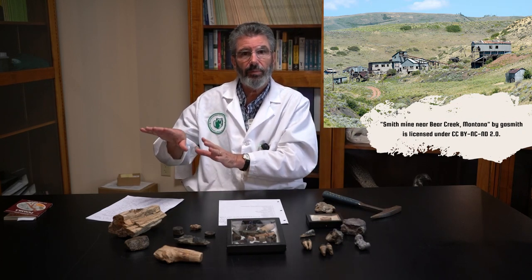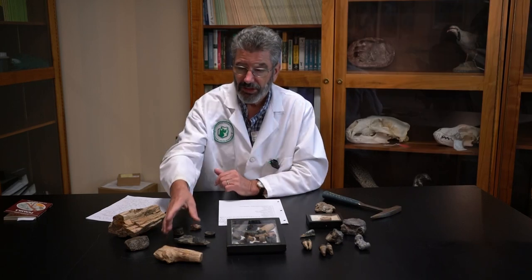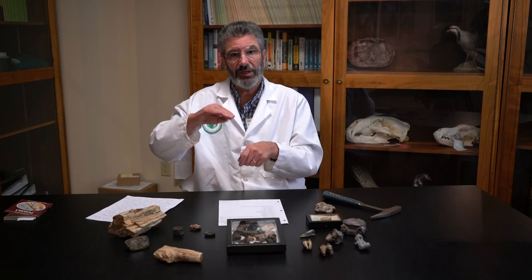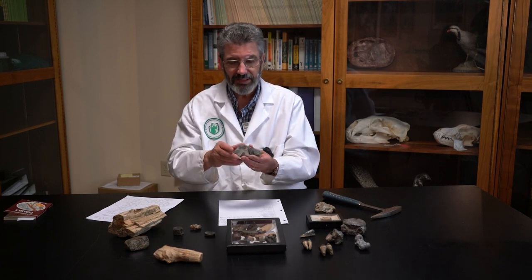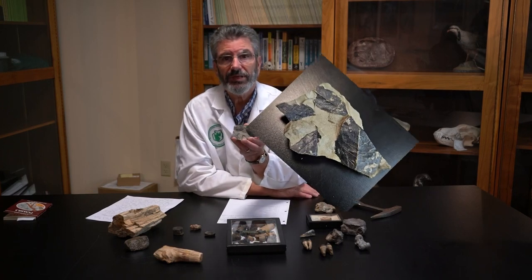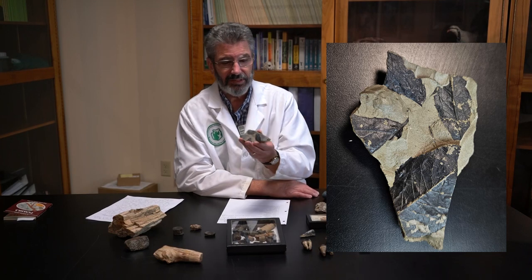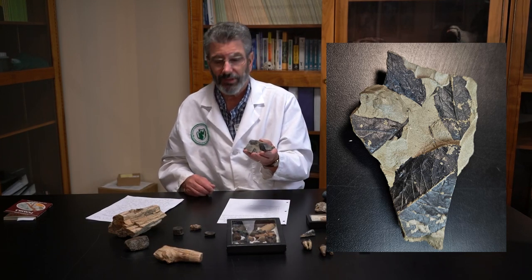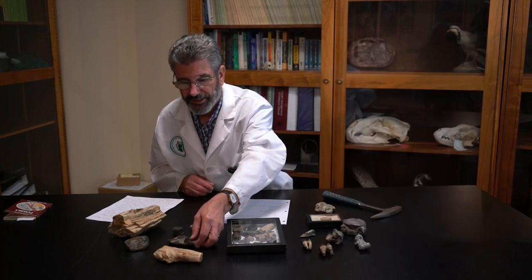There's that big old coal mine, abandoned one there. That's in the Fort Union Formation. In addition to the coal, which is the compressed remains of plants, often in the layers above and below, in sandy or muddy layers like this, you find traces of the fossil plants that were around at that time. And they are the kinds of things that would live today in places like Florida, subtropical kinds of plants, even things like ferns and palms and stuff like that.